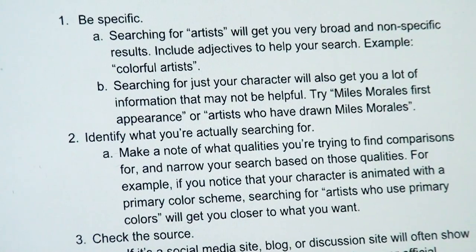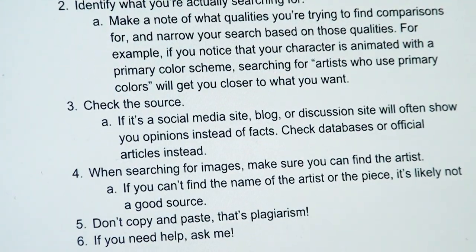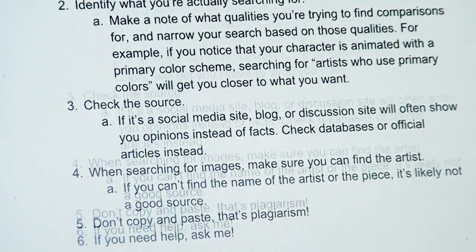A big part of this was setting them up for success, particularly with research tips. Because there was so much information that they had to find, a lot of this was gentle nudging into how do I search for this thing? There was a lot of, okay, if I'm looking for somebody who's got a similar art style, what are the keywords that I need to search for? So not only is that applicable if you want to go forward in an art career, making those connections, but also knowing how to find the information you're looking for in any sort of search. This was a really gentle introduction into how you search for things on the internet.